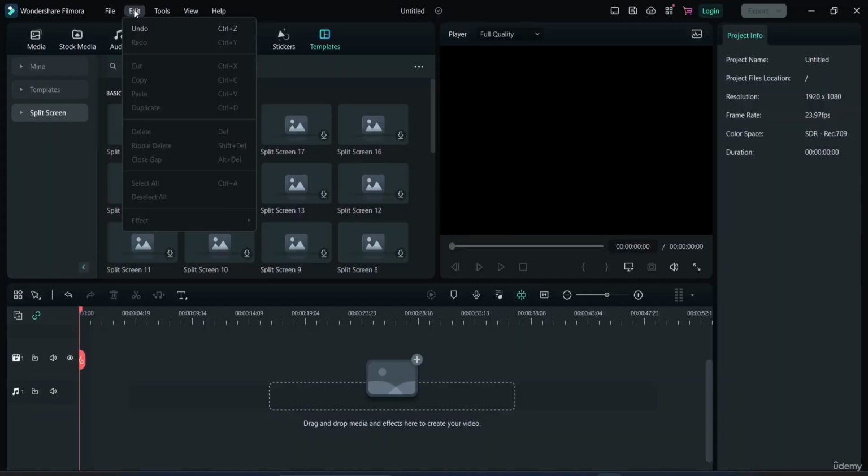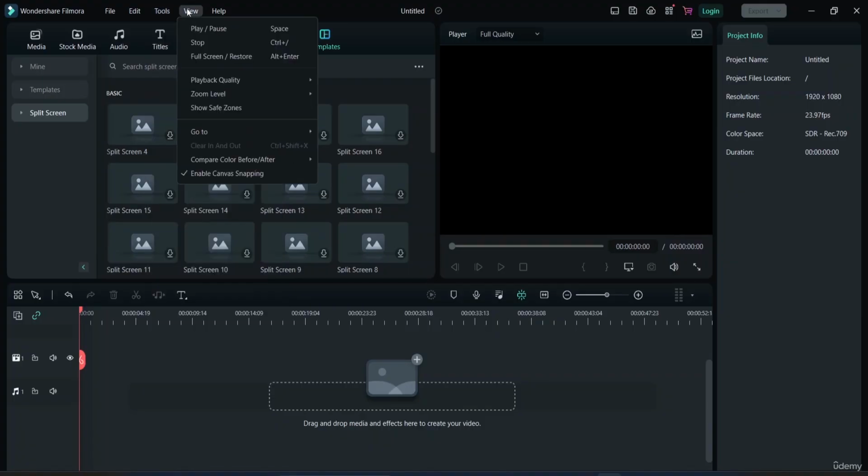And after that, you do have the undo option. If I do have file, I can also do all this from there. A few of the tools: you can just play and pause your video from here. But I do use the shortcut keys. And what is it, using shortcut keys? Okay, suppose you are doing a work, it actually saves a lot of time.